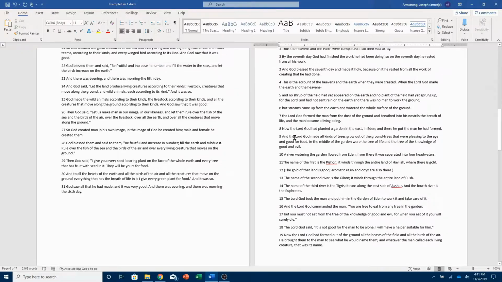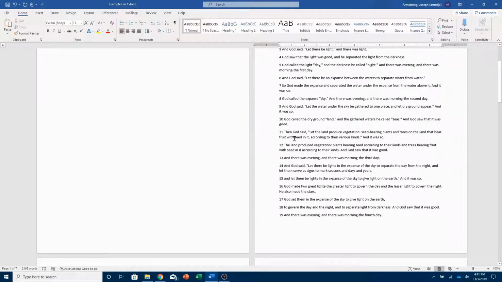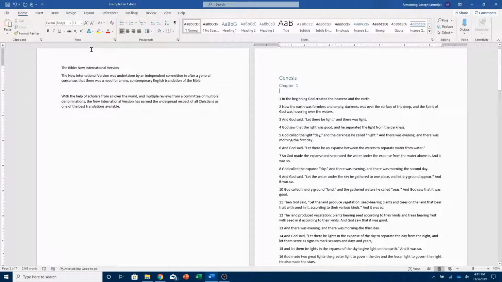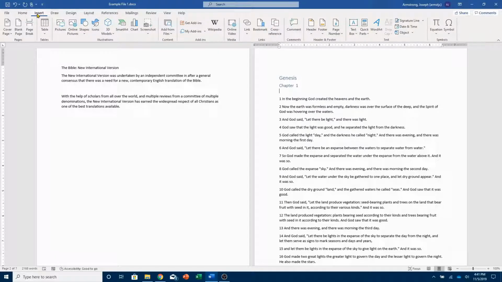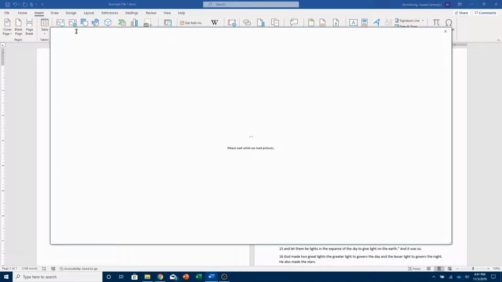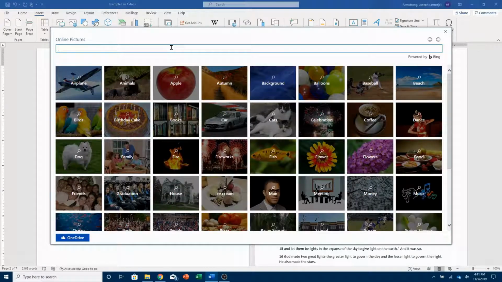Once you have done this, it's time to insert some images into this document. You can insert royalty-free images from the internet into your document by inserting images through the Online Pictures function.